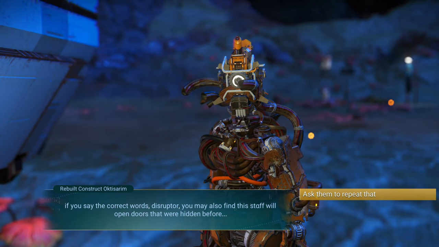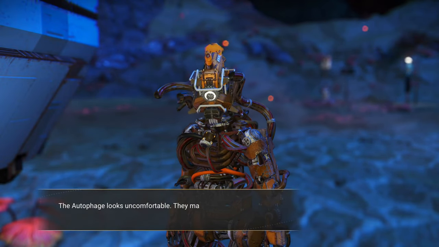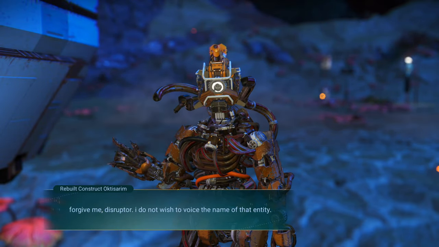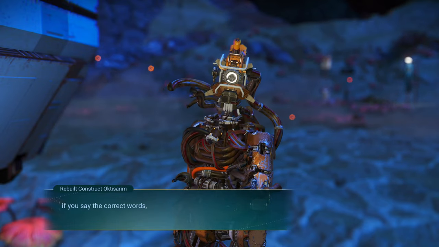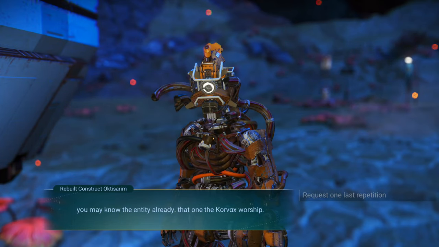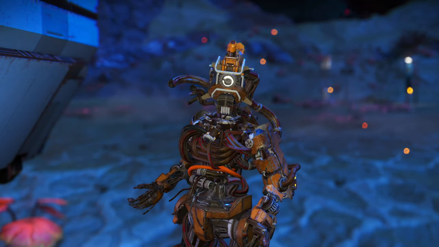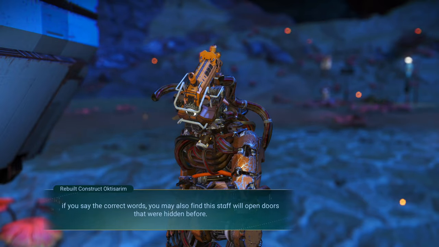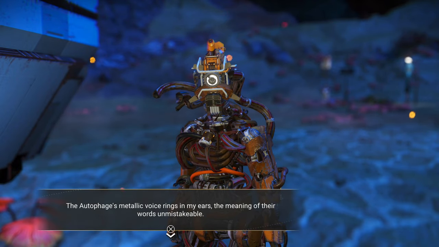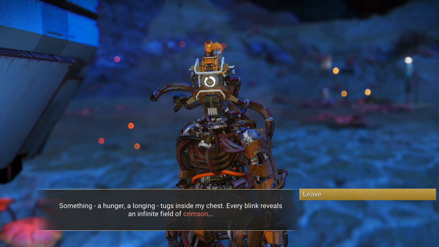Ooh, okay. If you say the correct words, Disruptor, you may also find that the staff will open doors that were hidden before. The autophage looks uncomfortable. They make a strange rasping sound, as though clearing their throat. Forgive me, Disruptor. I do not wish to voice the name of that entity. If you say the correct words, you may also find the staff will open doors that were hidden before. You may know the entity already. That one that the Korvax worshipped. That's the Atlas. If you say the correct words, you may also find the staff will open doors that were hidden before. You may know the entity already, the one that Korvax worshipped. The autophage metallic voice rings in my ears, the meaning of their words unmistakable. Something, a hunger, a longing, tugs inside my chest. Every blink reveals the infinite field of the crimson.